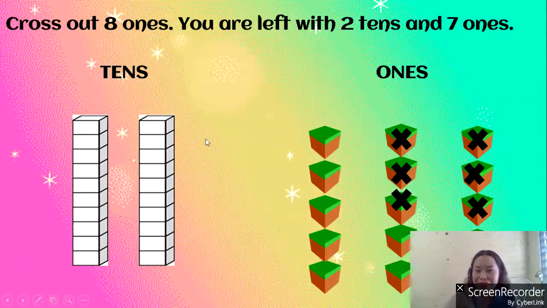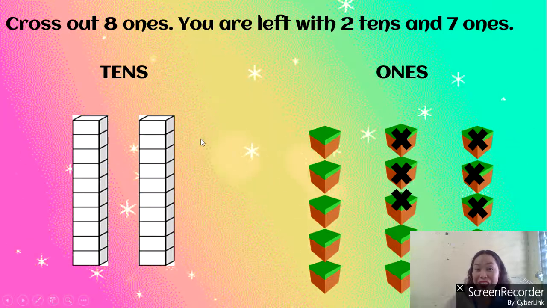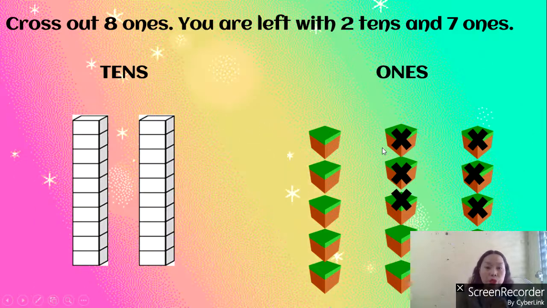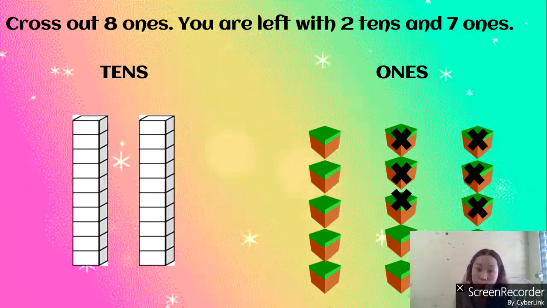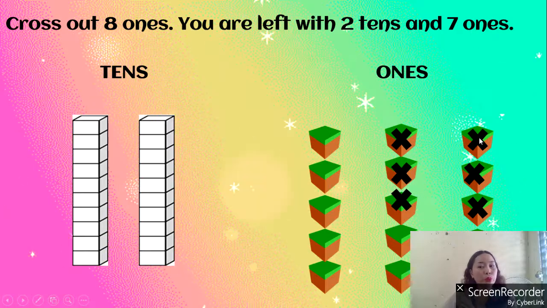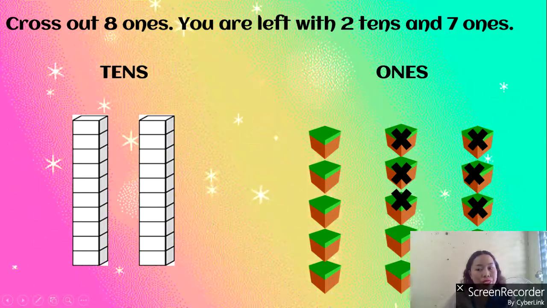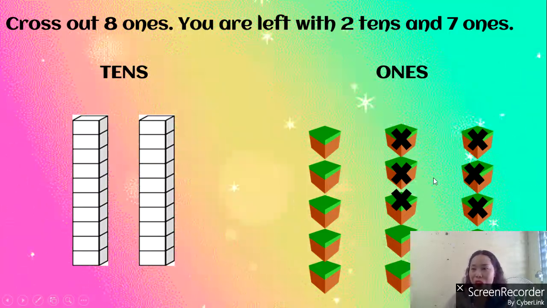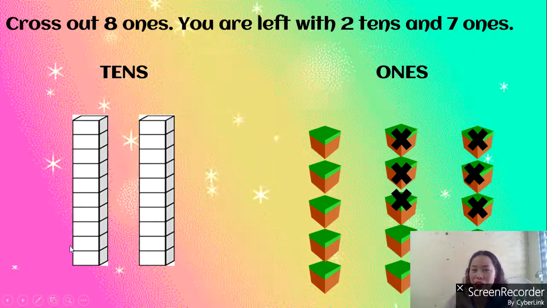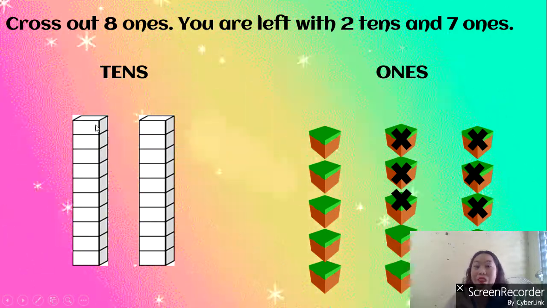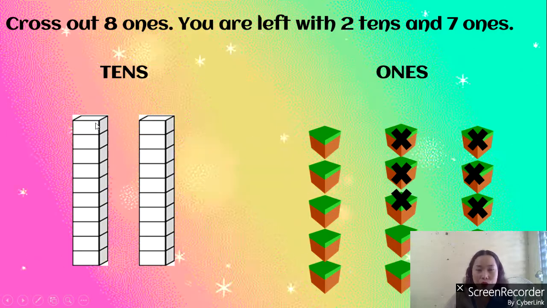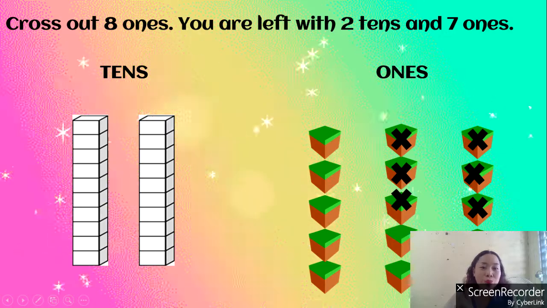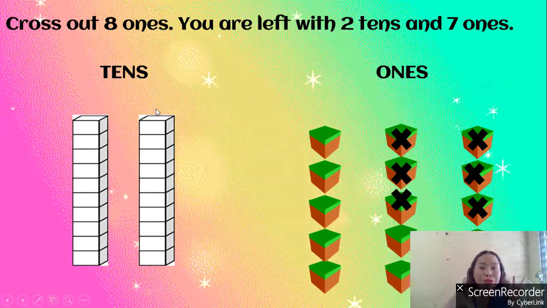Now that we have separated the 1 ten block here in the left side, we are going to cross out 8 ones. When you say cross out, we are going to remove 8 ones. So when we remove 8 ones, these are the crossed out 8 ones, you are left with 2 tens and 7 ones. Now, let us count. So every tens block here is composed of 10 pieces of blocks, of course. That's why it is called 1 ten and 2 tens. It means two groups of 10.